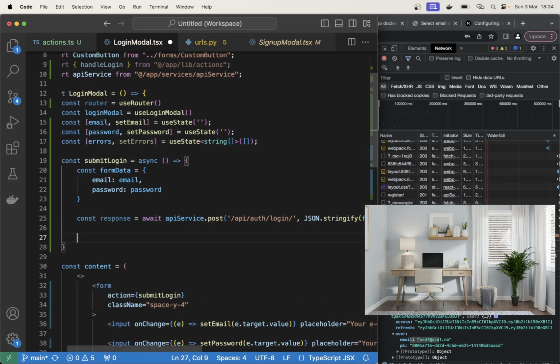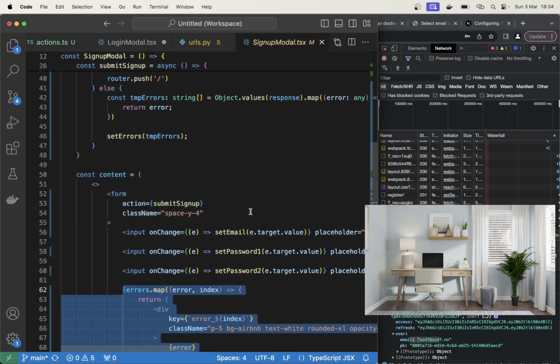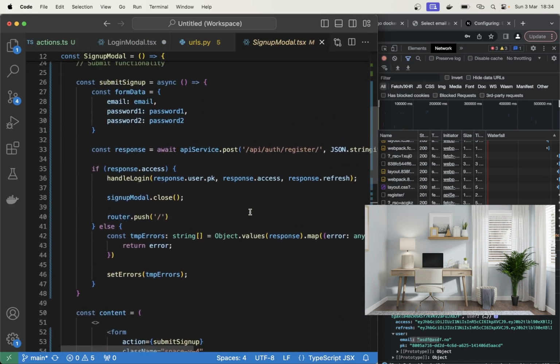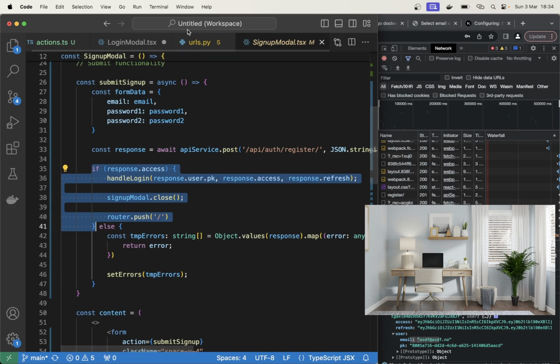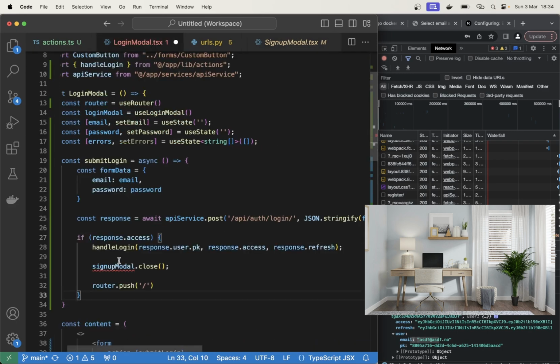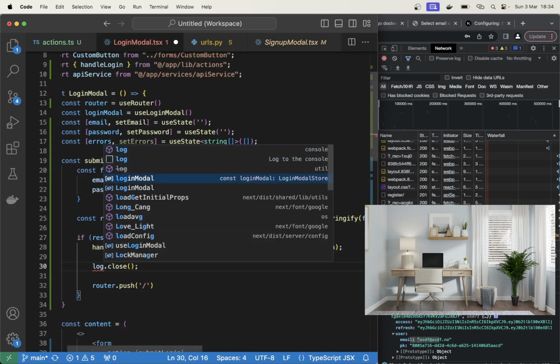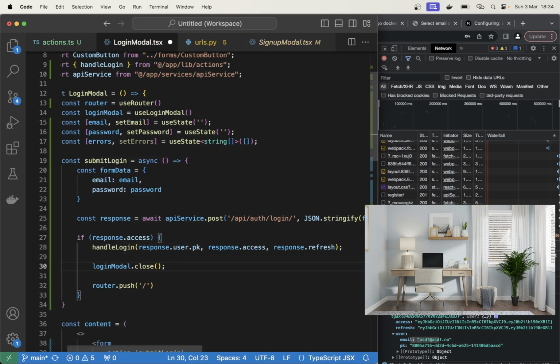And then we will get the response, and we can see if we have the access token and similar, just like we did here. So I think that I can copy this one, paste it, just replace this with the login modal because that's the one we want to close.